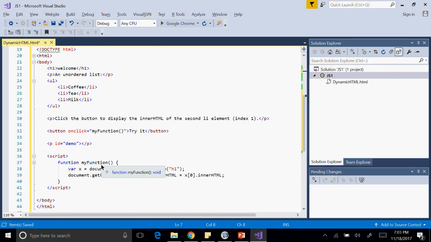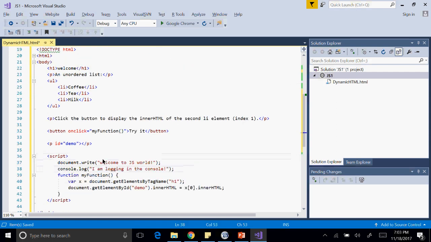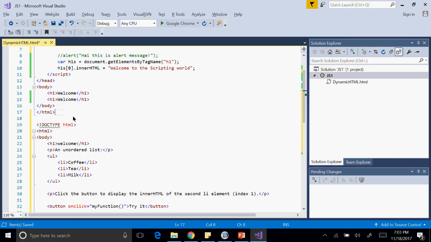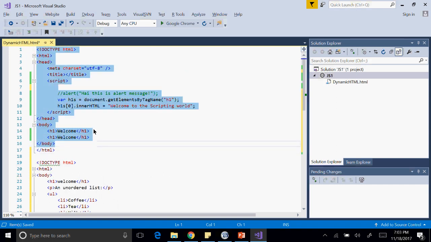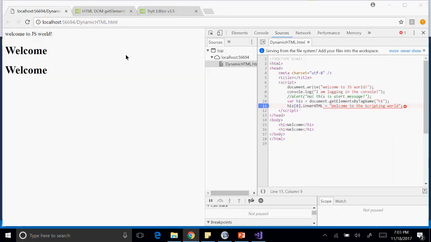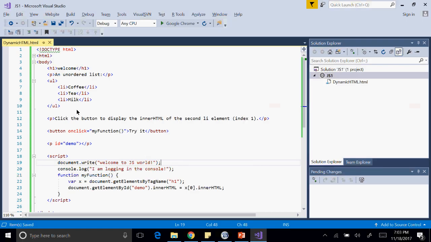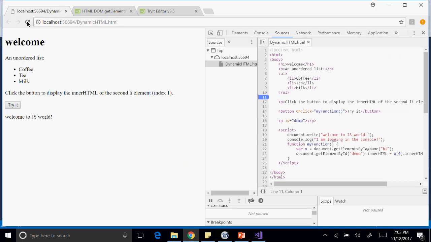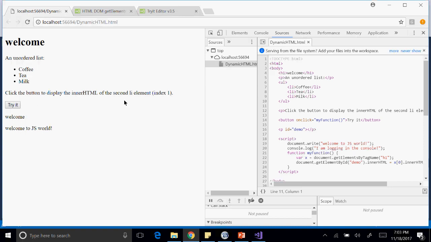I also want these things. I'm just removing all this. Yeah, the same thing I'm doing over here. I don't know why it's not working. Okay, now yeah, this is working over here.